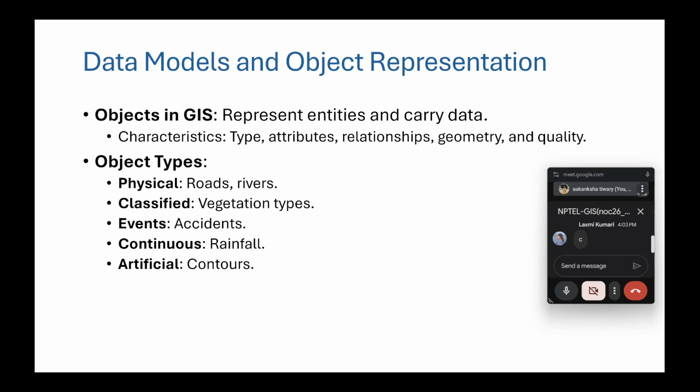Then there can be continuous object type like rainfall, or some artificial like if you make the isohyets, which are lines of equal rainfall. So these are not actual lines that are there, but these are artificial lines. So these contours are artificial lines. So these are different object types that you can represent in GIS.